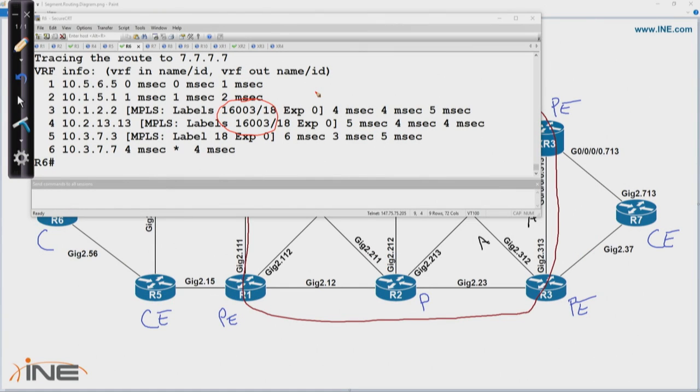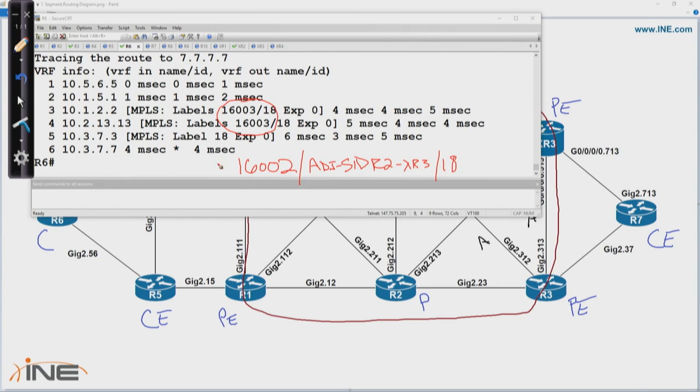Now, where this starts to come in with traffic engineering is that if we wanted to say, I want you to use the link between router 2 and XR3, what that would look like would be 16,002, and then whatever the adjacency SID is between router 2 and XR3, then followed by the VPN label.